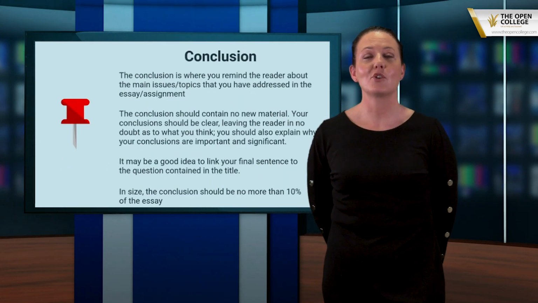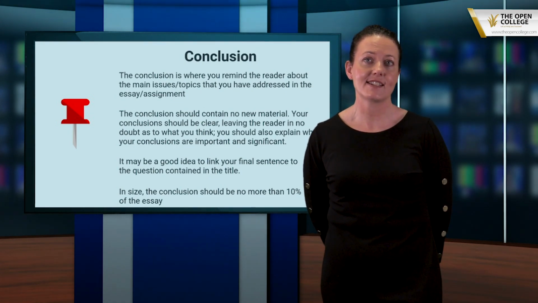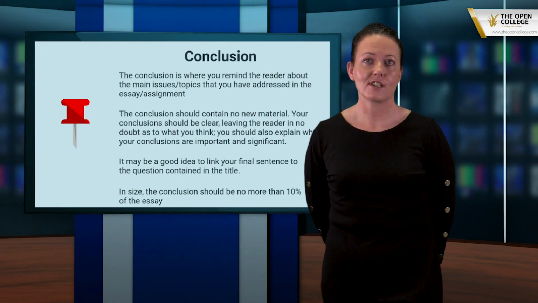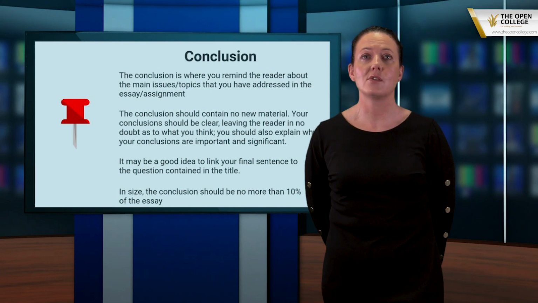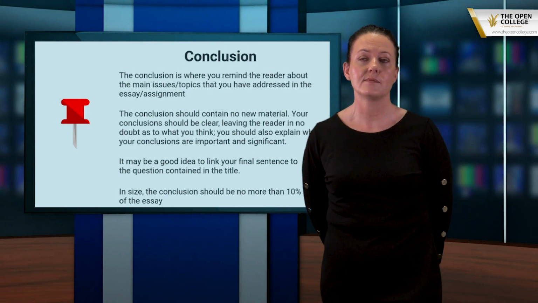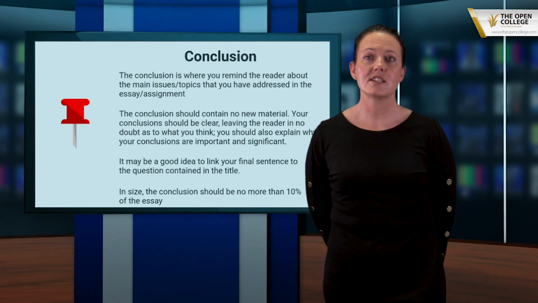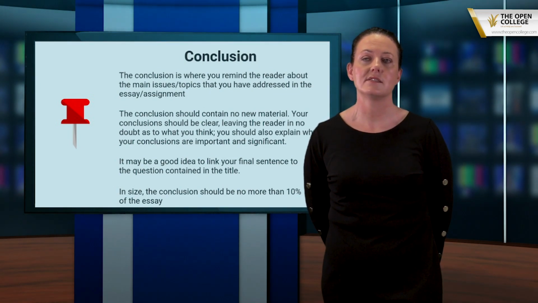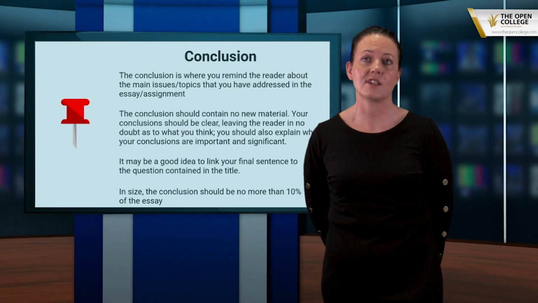The conclusion is where you remind the reader about the main issues or topics that you have addressed in the essay or assignment. The conclusion should contain no new material. Your conclusion should be clear, leaving the reader in no doubt as to what you think. You should also explain why your conclusions are important and significant. It may be a good idea to link your final sentence to the question contained in the title. In size, the conclusion should be no more than 10% of the assignment.